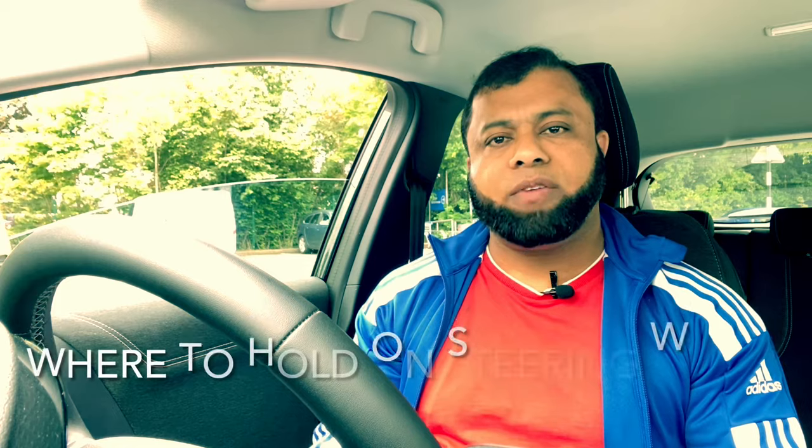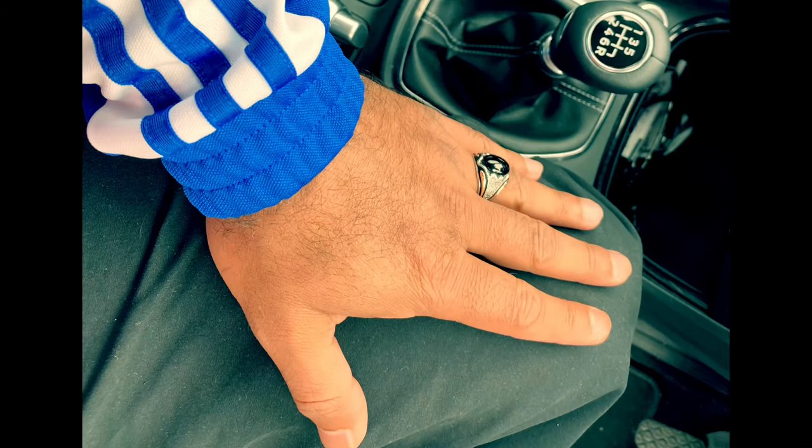Now, regarding holding the steering wheel. Normally when we drive, we have both hands on the wheel. When reversing in a straight line, you could have one hand on top of the wheel and your left hand either on your lap or on the back of the seat. But I prefer both hands on the wheel. If you need to steer — for example, going into a bay — you must have both hands on the wheel. You cannot steer properly with one hand.